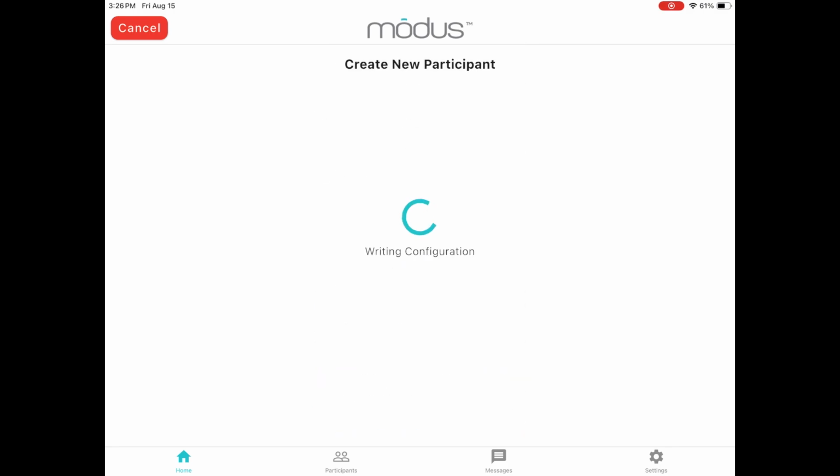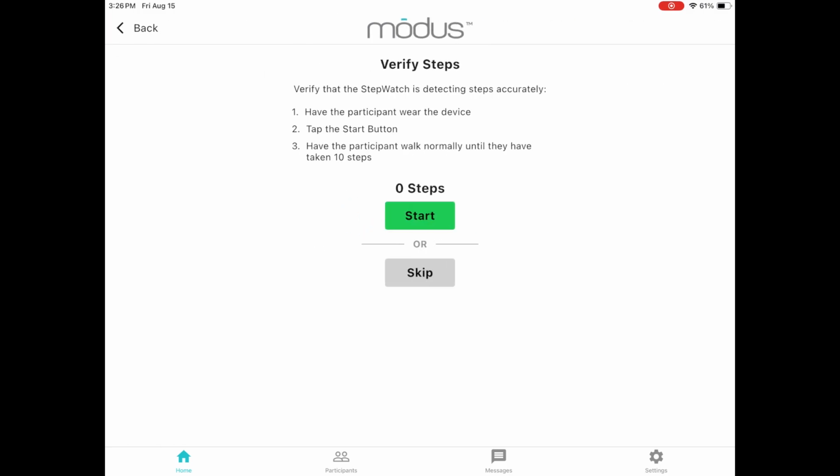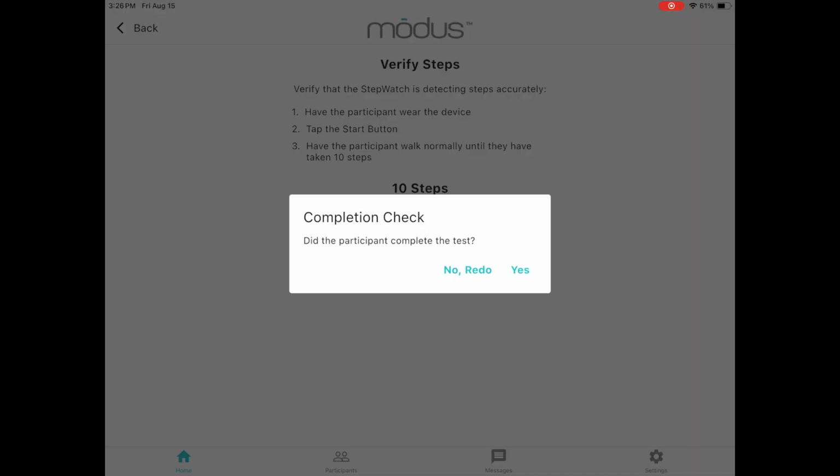Now we're going to write the configuration. And for this one, we are going to verify our steps. We're going to hit stop, and then yes.